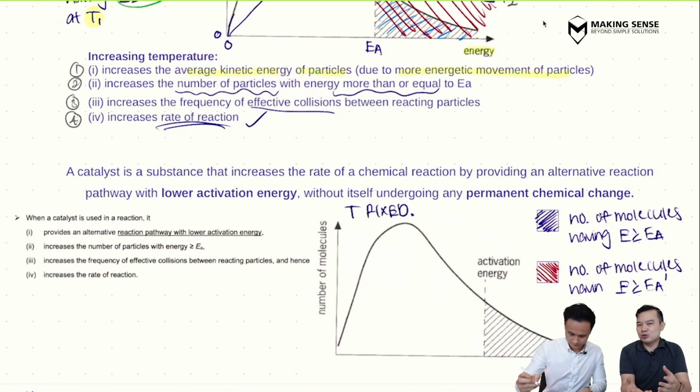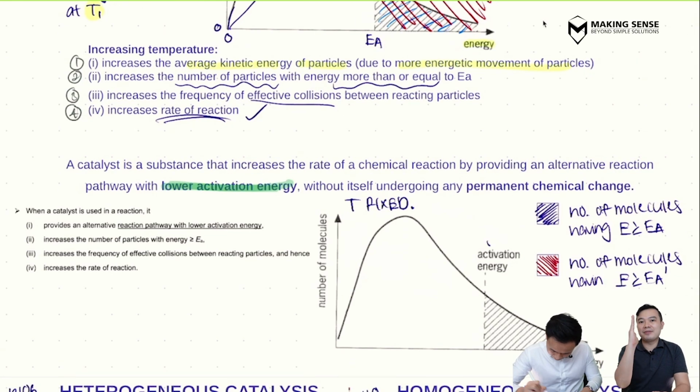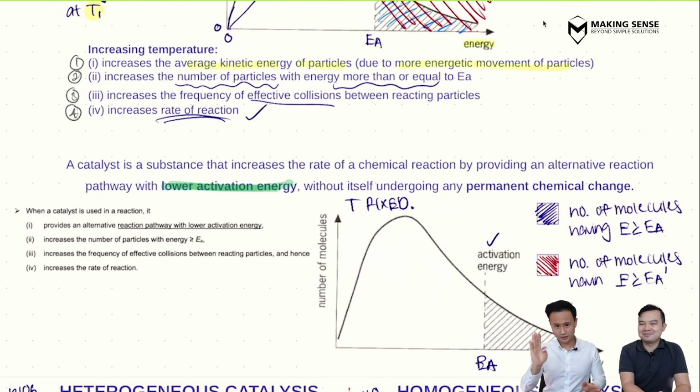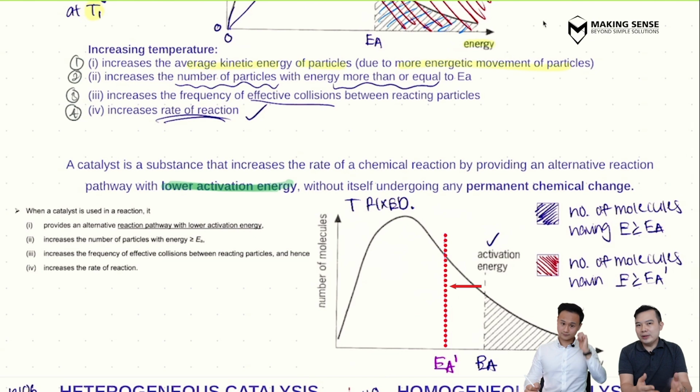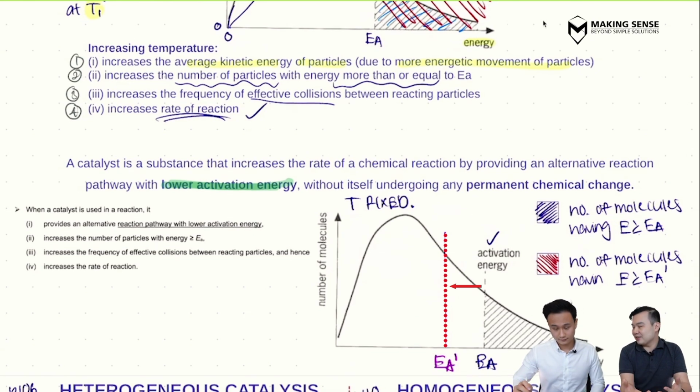Can you tell me what does it do to the activation energy? Right, it lowers it, right? Yes, so it has something to do with this vertical line that you see here. The activation energy here is going to get lowered. So it's going to shift left or shift right? Well, lowered, so shift left. Yes. So we're going to draw a new vertical line, and I'm going to call this new activation energy EA prime. Okay, so we are always interested in particles that possess enough energy, more than activation energy, right?